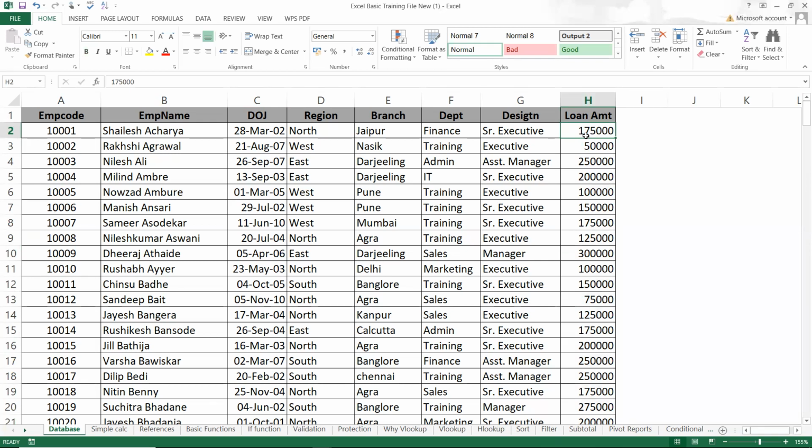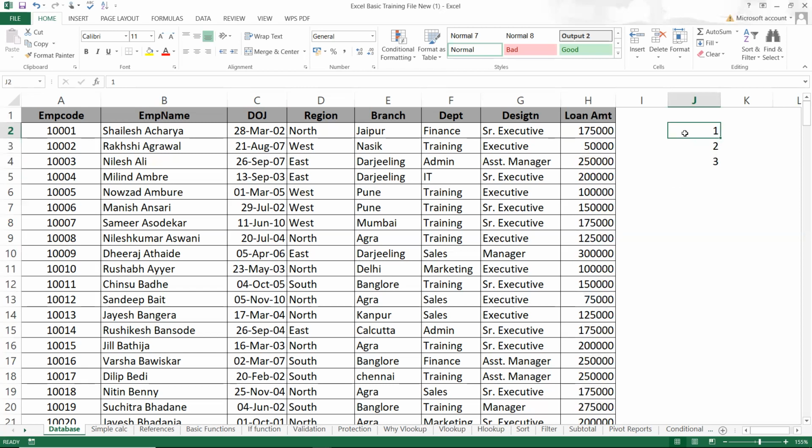Better. So now, next point, what I would like to show you is about fill series. What do I mean by fill series? Suppose I have 1 as a digit on my cell, on the second cell I put 2, and I put 3.